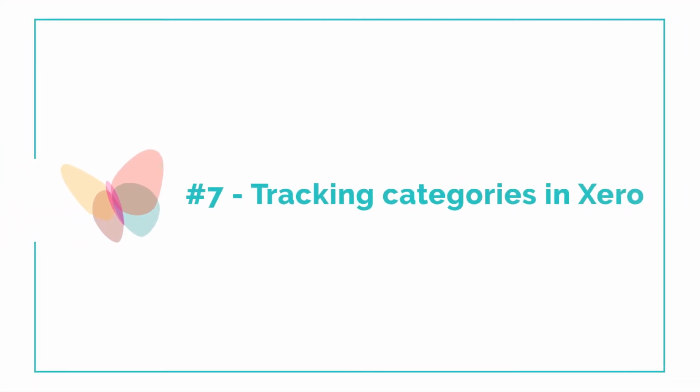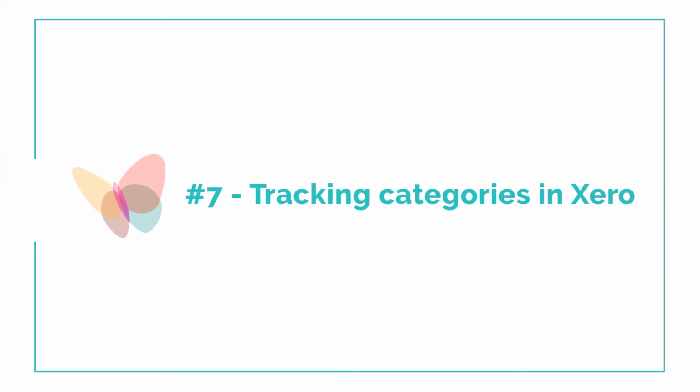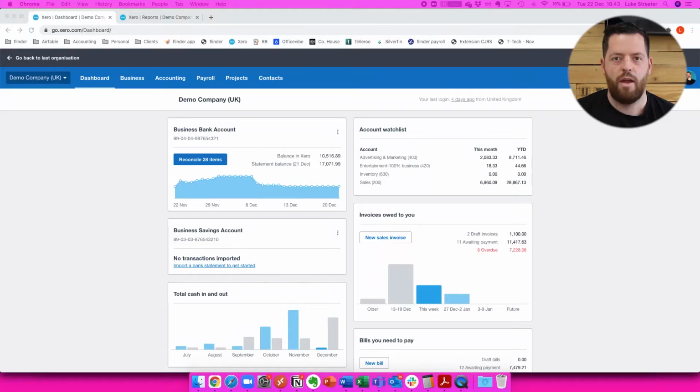In this short video, I'm going to show you how to utilize tracking categories in Xero. It's a really key area in Xero to segment your data, whether you're looking at market, customer, geography split, or however you need to segment the data in your business. In this short video, I'll go through how you set them up, how you then assign them, and then also how you report on it. Right, let's get into showing you how to do it in Xero.